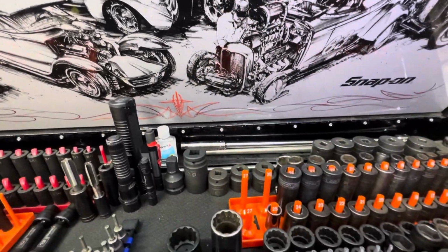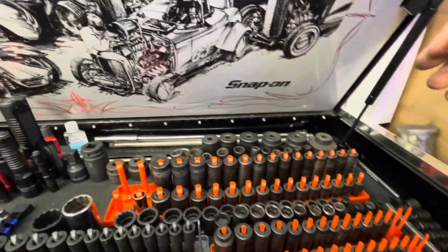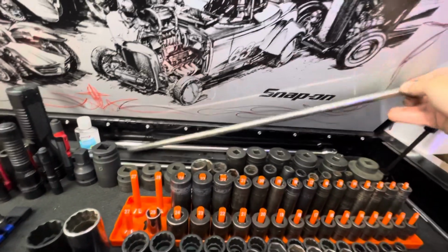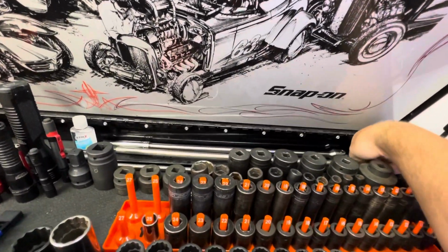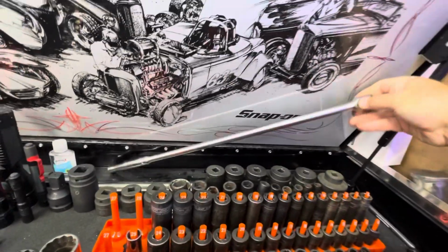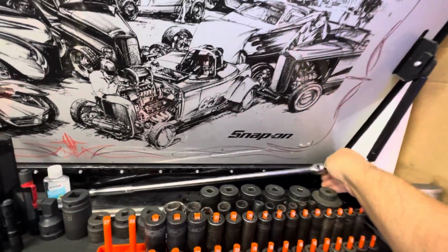I don't even have a 3/4 inch drive gun here at home. I keep that in my work truck. And back of that, 24 inch 1/2 inch drive extension, 24-inch Snap-on half-inch drive breaker bar.